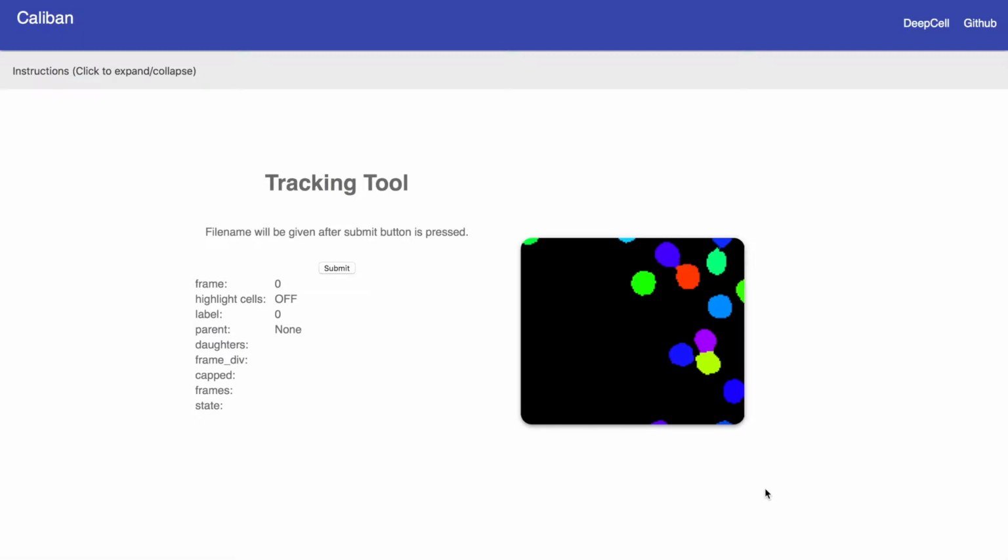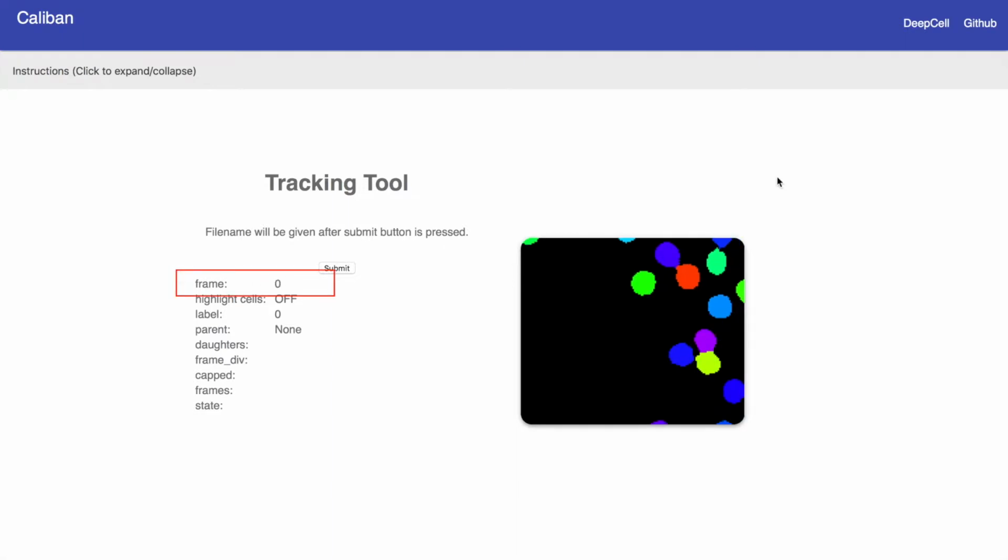We have already taken the step to segment and label the cells in the data given to you, but there are lots of errors. Your job is to go through each frame and check to make sure our annotations are correct. Here's an example of the type of data you will be asked to annotate.